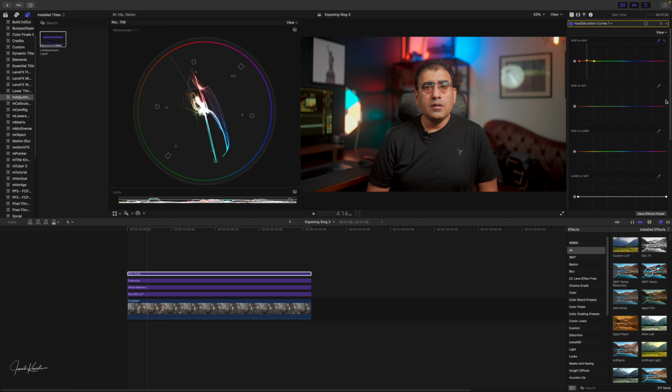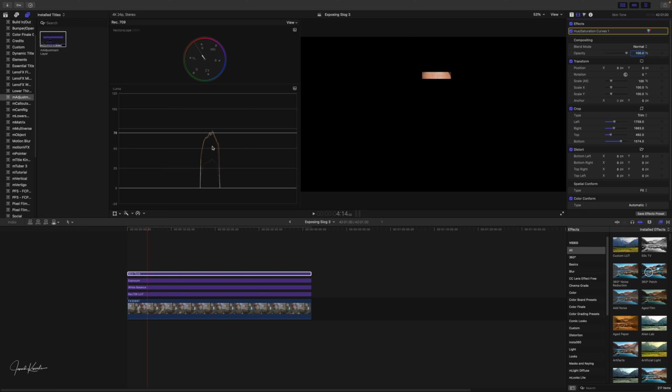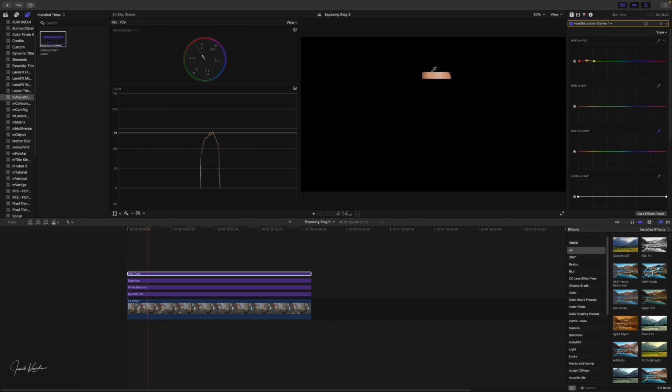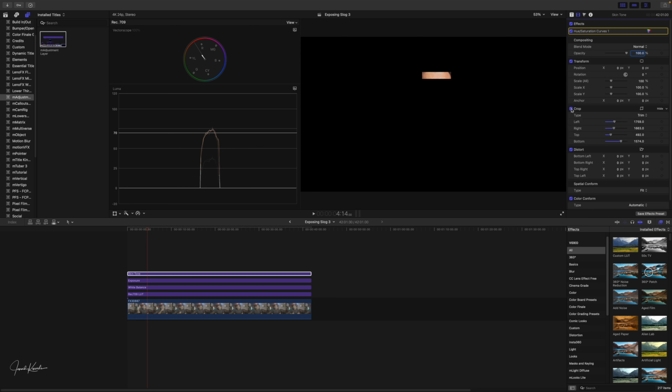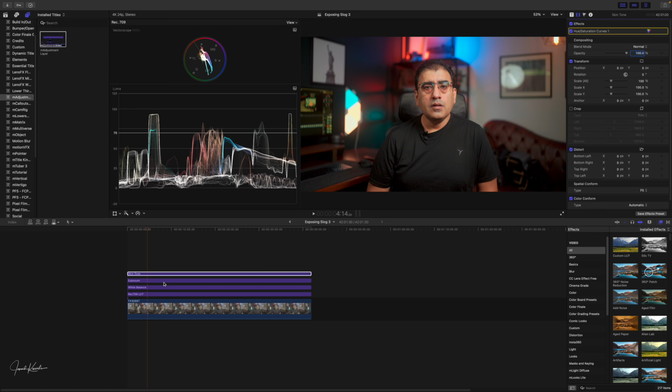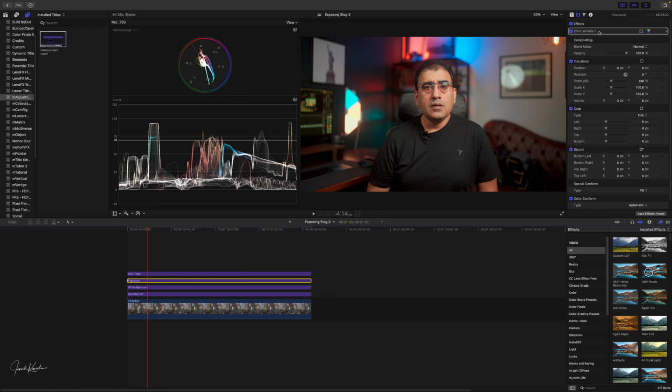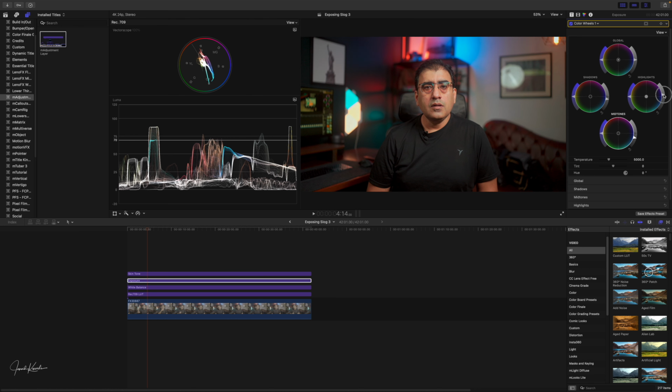It's not the end yet. We are going to use some luminance as well. I just want to see that our skin should be between 70 to 75 luma. So in our case, select this luma, take it to, I think it's fine now. Uncheck crop. Skin tone is perfect now. We can again adjust this exposure a little bit.